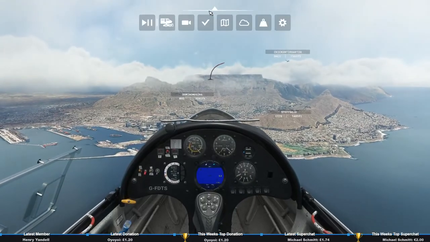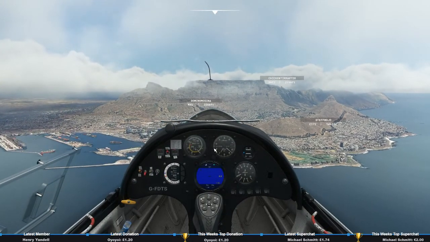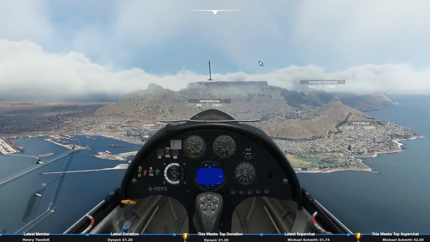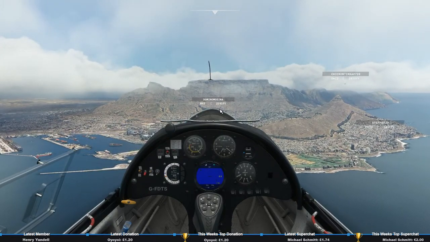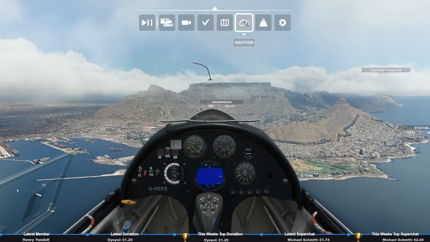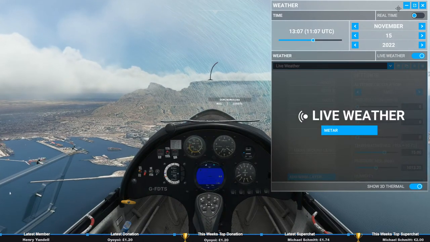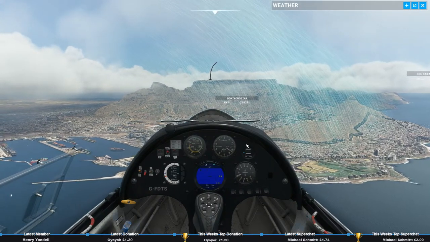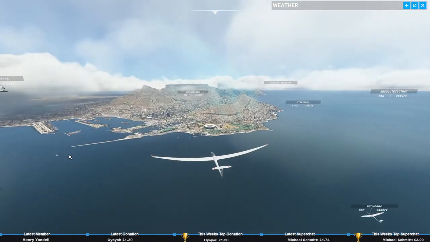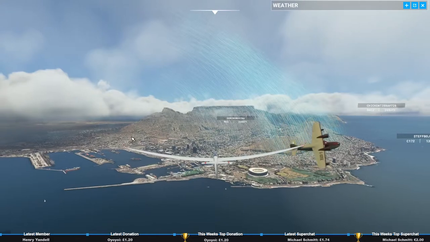So I think if we look over here, the wind is coming from behind us. What should be happening, and it worked on the test sector, is a nice amount of wind blowing up the mountain, giving us this ridge lift here. So let's have a little look. Weather, just show you briefly 3D thermal. So you can see, look at that. As soon as we get over land, because there's not usually much heat generated from the sea, but over land, when you've got the sun on it, you get a huge amount of lift. Look at all the thermals coming off from Cape Town there.